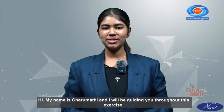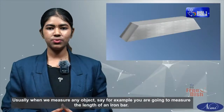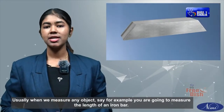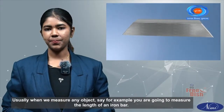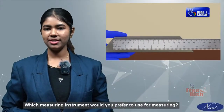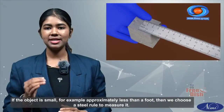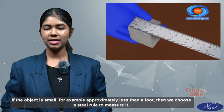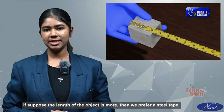Hi, my name is Charumati and I will be guiding you throughout this exercise. Usually, when we measure any object, say for example, the length of an iron bar, which measuring instrument would you prefer to use? If the object is small, approximately less than a foot, then we choose a steel rule to measure it. If the length of the object is more, then we prefer a steel tape.